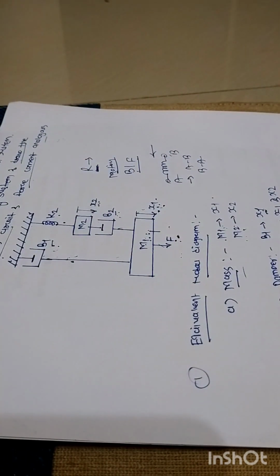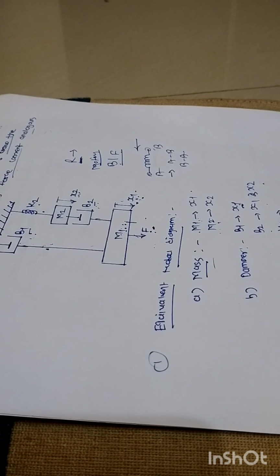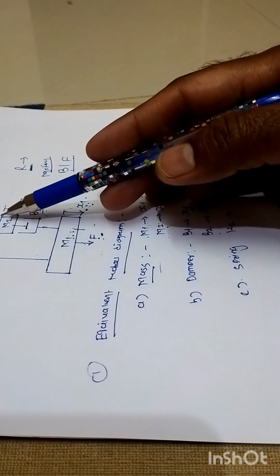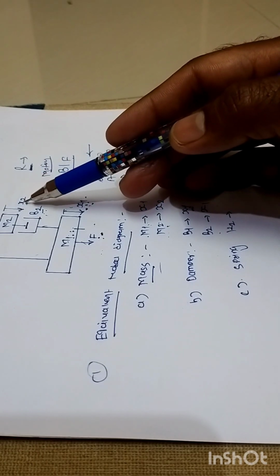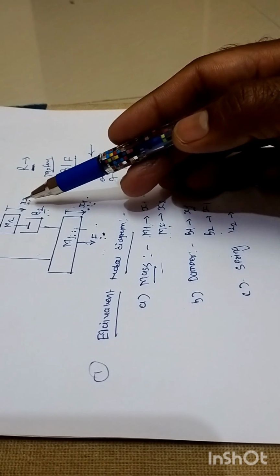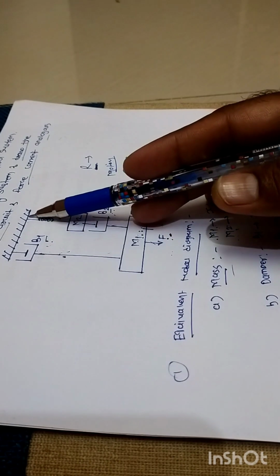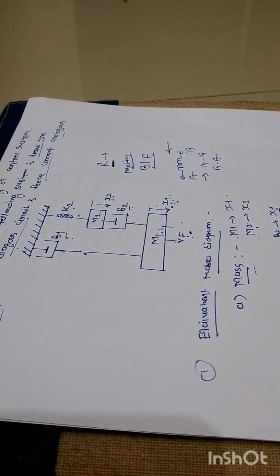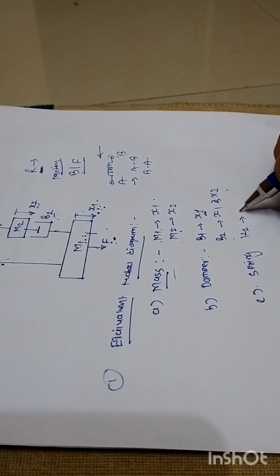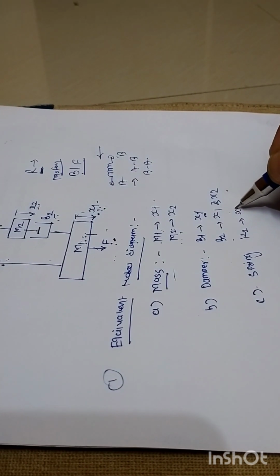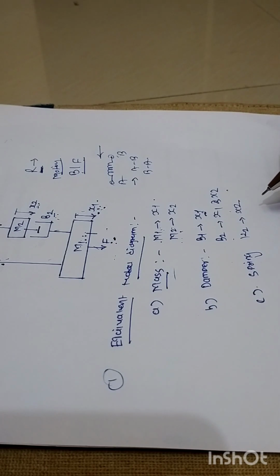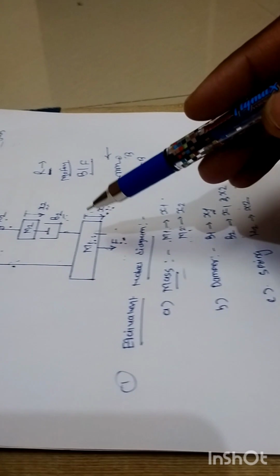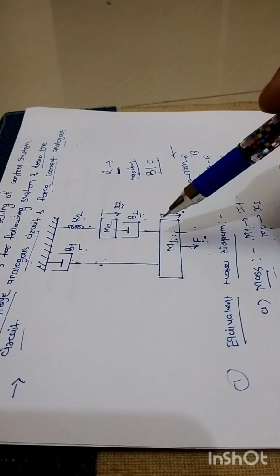So the overall displacement belongs to spring number 2, right? The lower end of spring number 2 is connected to displacement number 2. As you can see, the upper end of this K2 is connected to the ground axis. As a result, spring number 2, K2, is associated with displacement number 2, right? In this way we need to enlist the number of elements that are connected in this system.